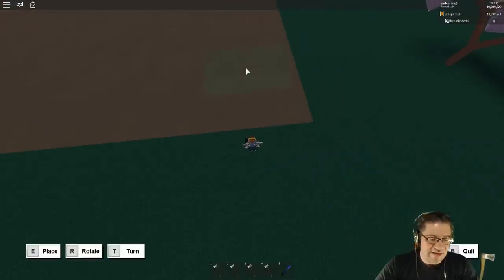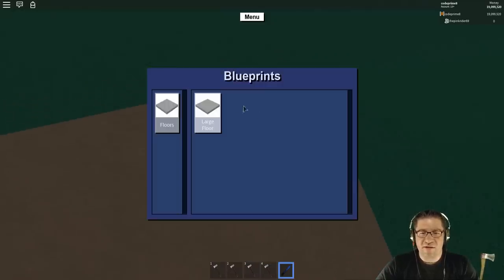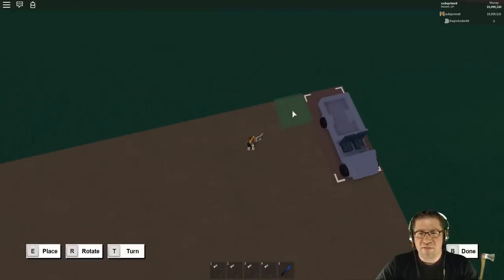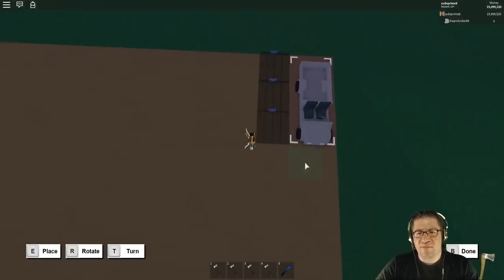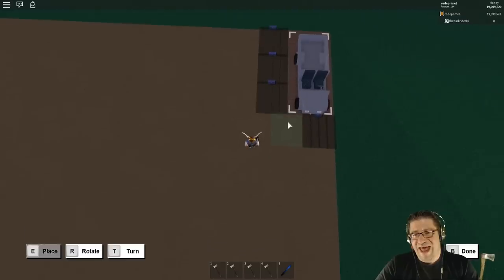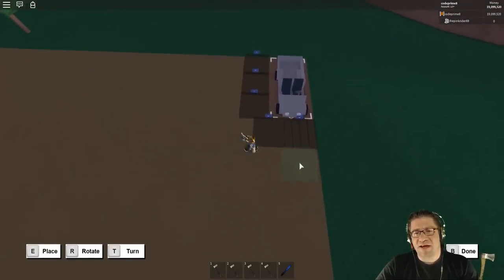All right, we are back on my base. I'm gonna go rotate and place that down just like that. I'm gonna grab one of those large floors again and measure this. 1, 2, 3. So it is 3 big, and it looks like 1.5 long? Oh gosh, that's gonna mess up my calculations.